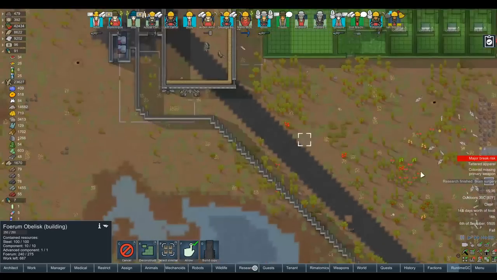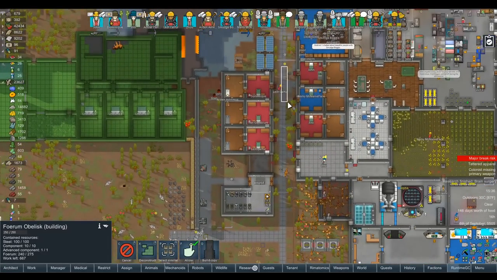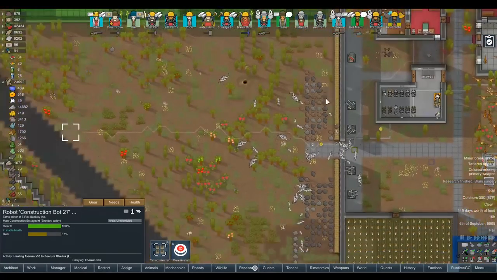How's the obelisk coming along? Oh, we're almost done. They're just delivering the last of the material there, I assume. Where are we? What are we looking at? Is it you? Mining in a quarry. Who's got the last of it? The construction bot. Hey, there we go. Thank you, construction bot. Right, let's get that stuff built as soon as possible.